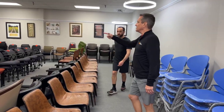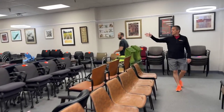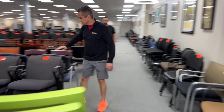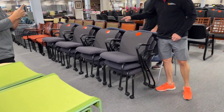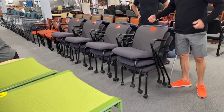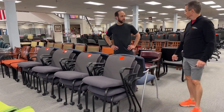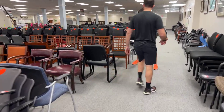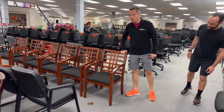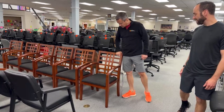Those guest chairs just came in. We're going to weave our way around and get to as much new as we can. These came in — here are more gray rolling chairs. They roll smoothly. They're a lightweight chair in case you have bingo arms and need help stacking. They're $29.99 each, 12 of them total. Guest chairs here — wood with fabric. Most people are looking for these wood chairs because we don't always have matching ones. $59.99 each.